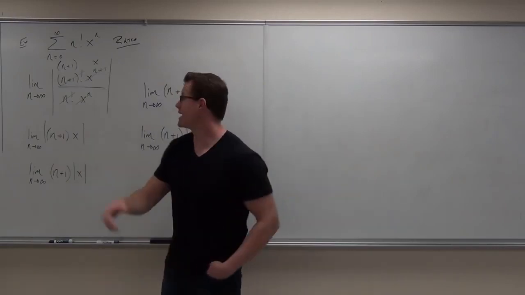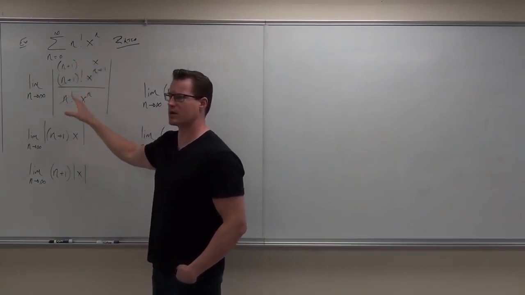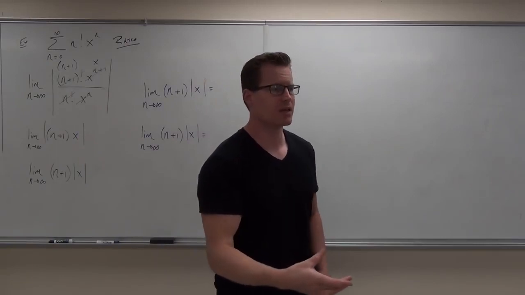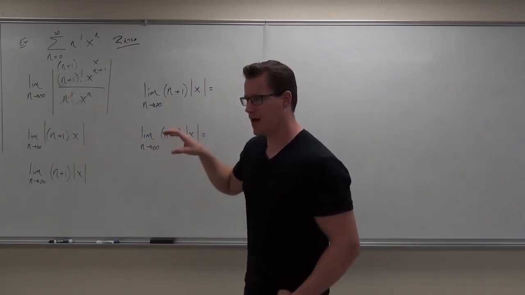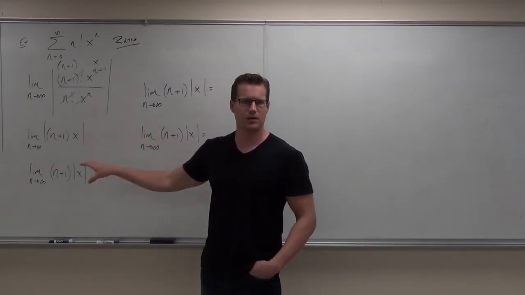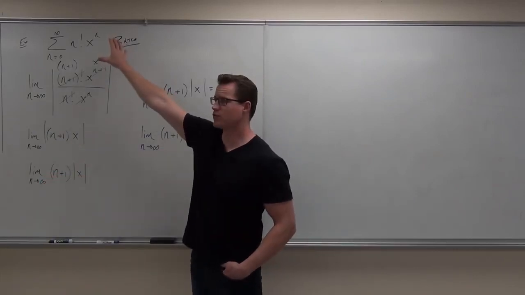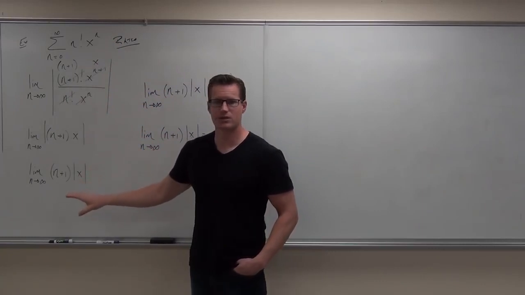Yeah. So what we've done is said, hey, that's got factorials. Let's use a ratio test. So we're going to work this down. The reason why we like the ratio test is because it compares it to some number. It says this thing's going to converge when the limit is less than what number? Let's try this again. The ratio test says that this series will converge when the limit is less than what number? 1.